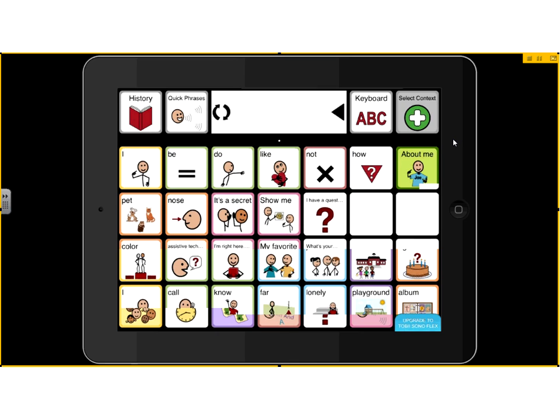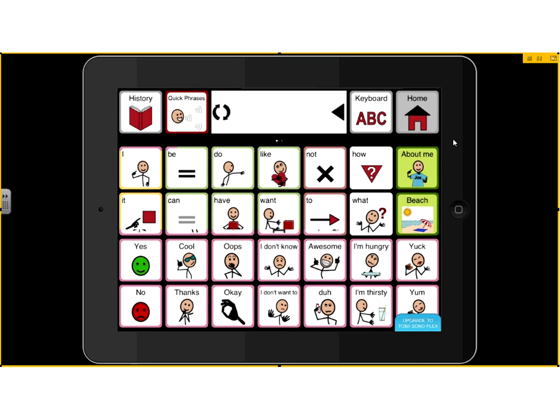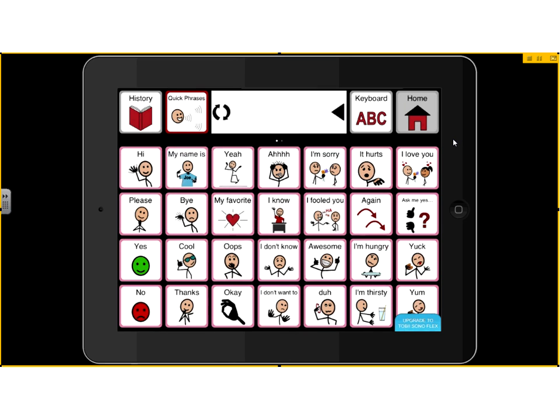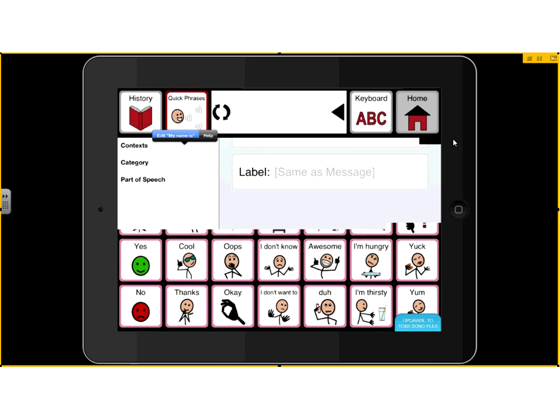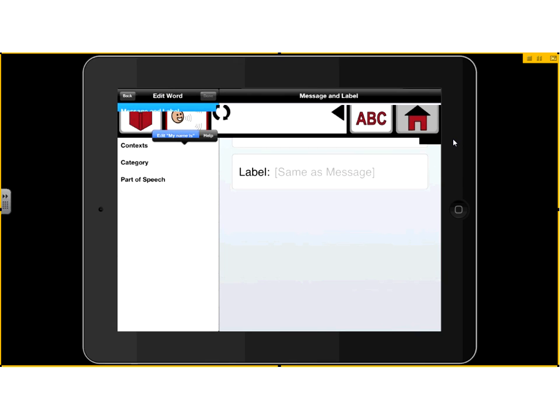This brings me to the point where maybe I can show you a little bit about, let's see. Well, let's go back to the home page, and let's go into our quick phrases. And while we're in quick phrases, I want to show you how quick and easy it is to edit one of these things. For editing purposes, you don't see any settings, you don't see anything like that floating around in here. For editing, what you do is tap the button and just hold down on it. And it's going to give you 2 options: edit the button or the help menu. And with help, you can access the manual for this.